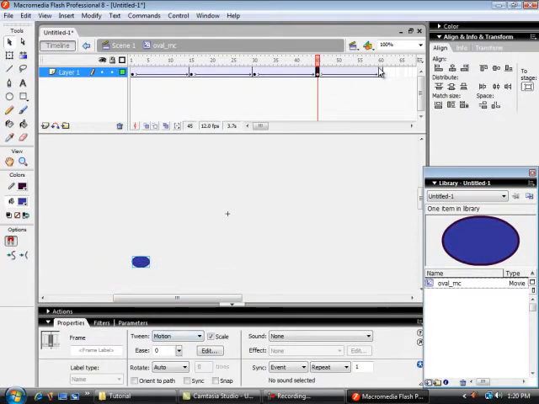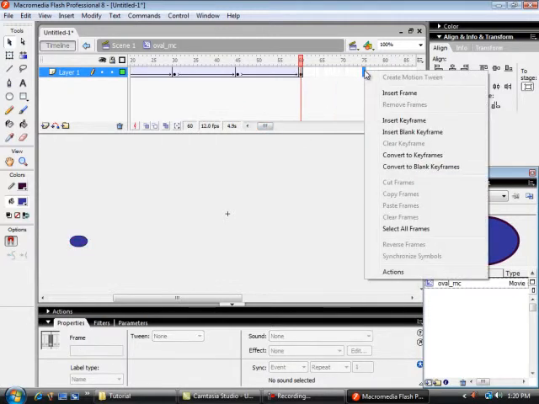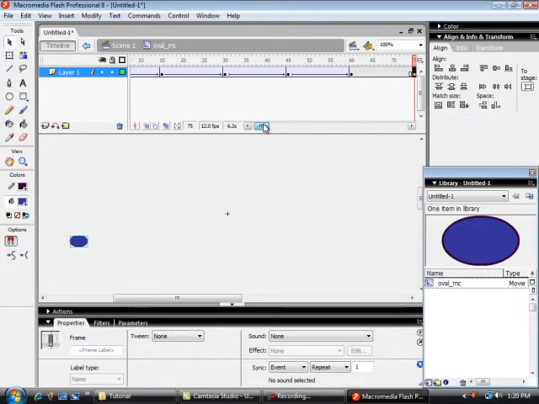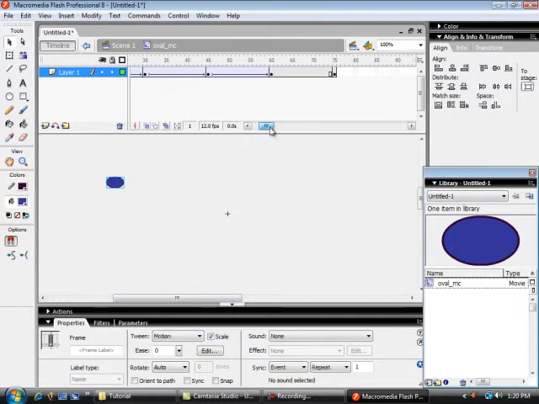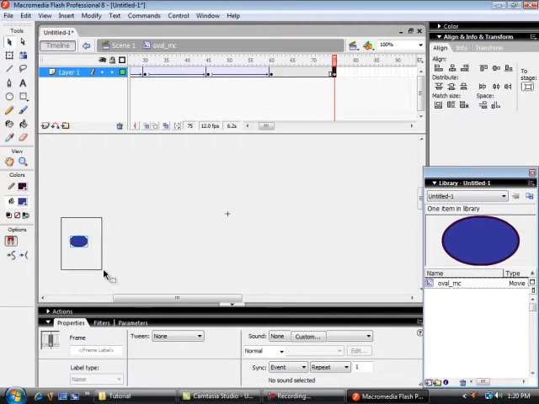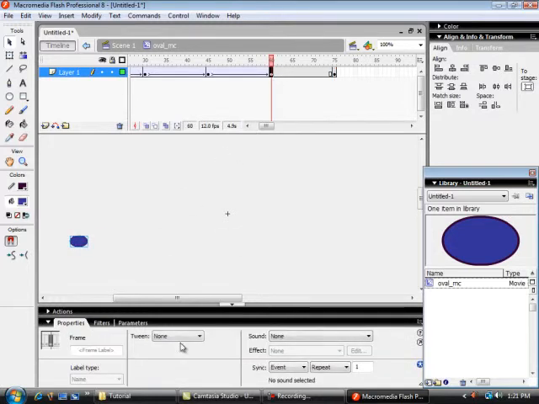Now what we'll do now is send it back to the same position it was, 15 more keyframes, and I want it to be where it was here. So if I highlight it, minus 230, 70. So I'll go over here, minus 230, down here my X, minus 230, and I believe it was minus 70. There it is, and tween that. Now I have that completed.